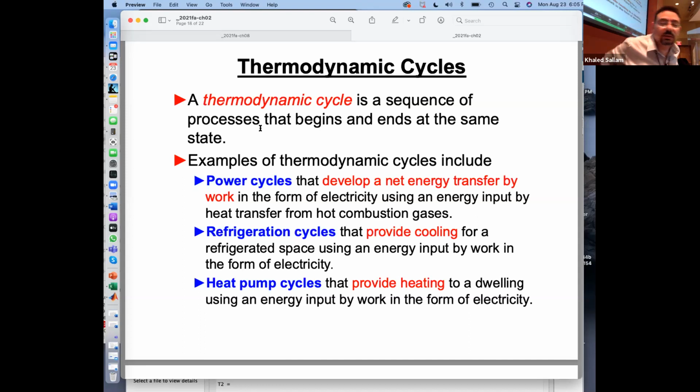All right, so 305, I think should start. So those few slides from chapter 2, let's go through them quickly before we go to chapter 8. Chapter 8 is where the Rankine cycle is. So all this is coming from the thermodynamics book, right? That I listed in the references.